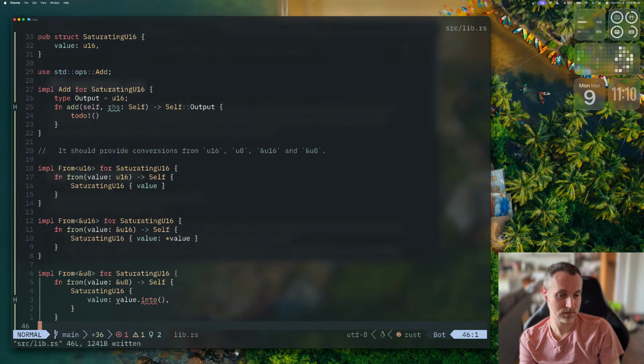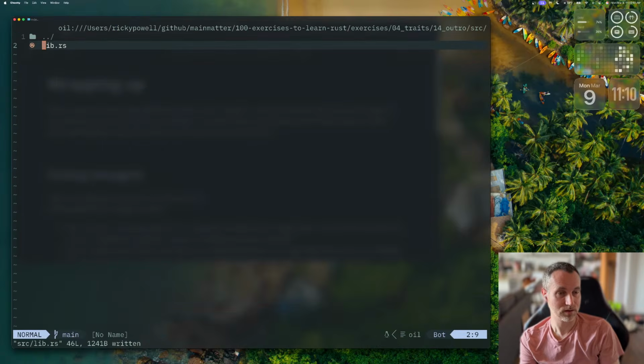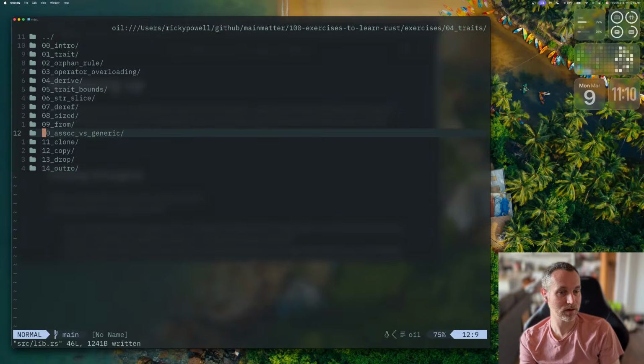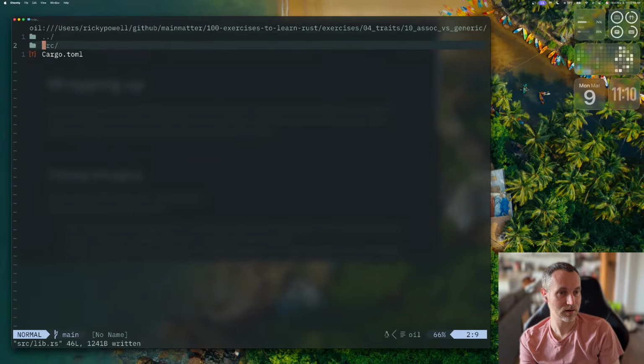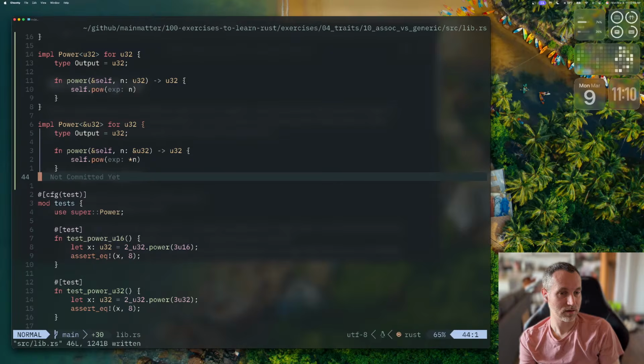Oh no, we didn't do it right. All right, I'm mixing up my implementations here.